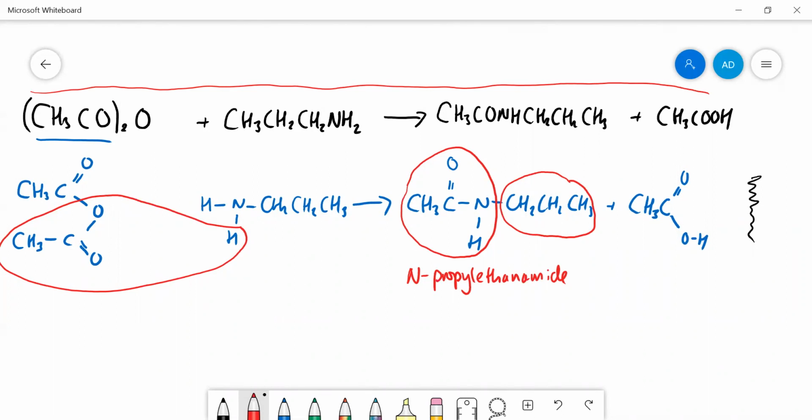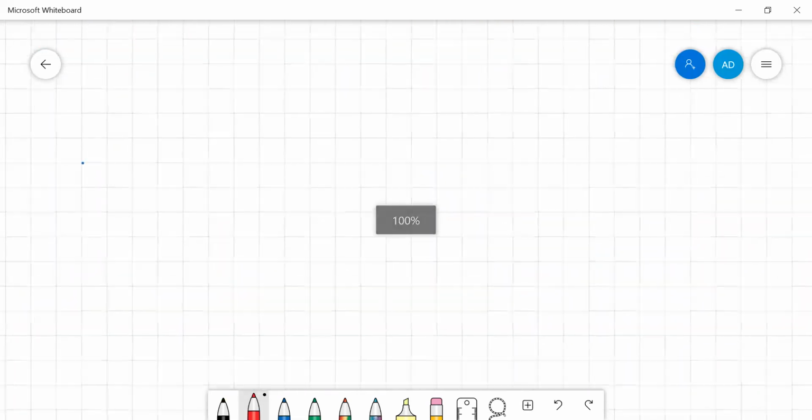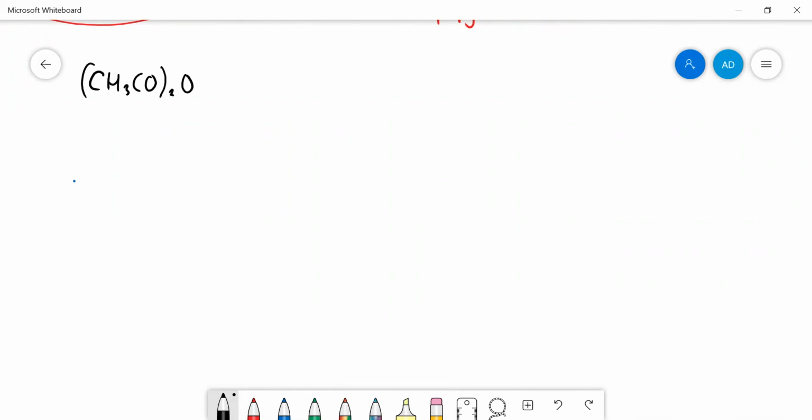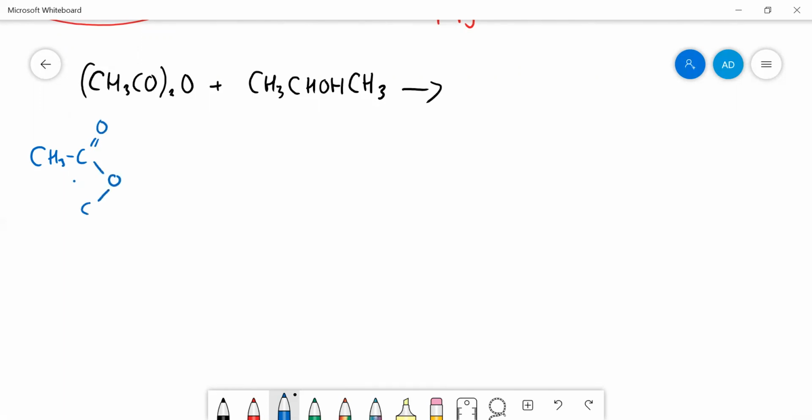Okay, so we'll do one more example of this. Again, this is going to be a bit harder than the last one, but similar. So we won't have any problem in recognizing what that is this time. It's obviously the acyl chloride, and we're going to react it with, okay. So let's write down in blue. What we're going to have here is we've got CH3, the acyl, the acid anhydride.